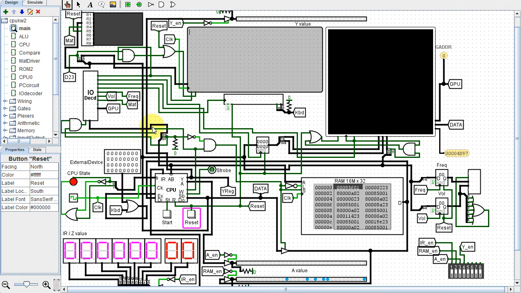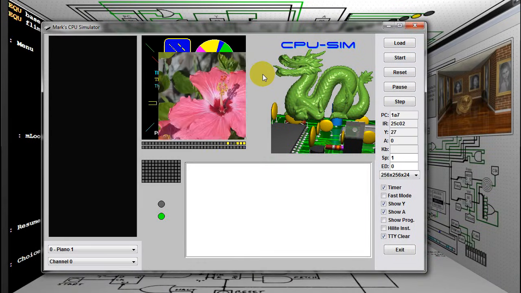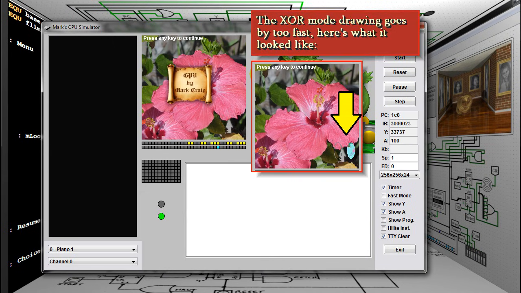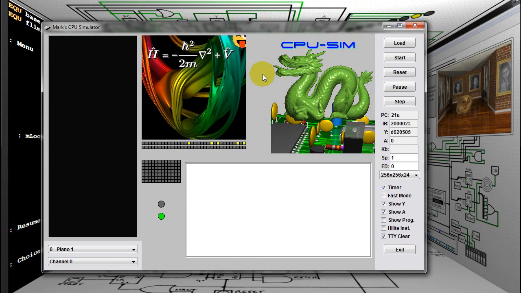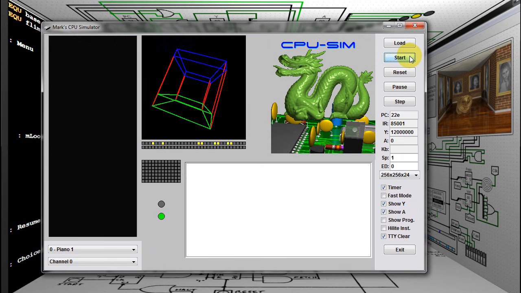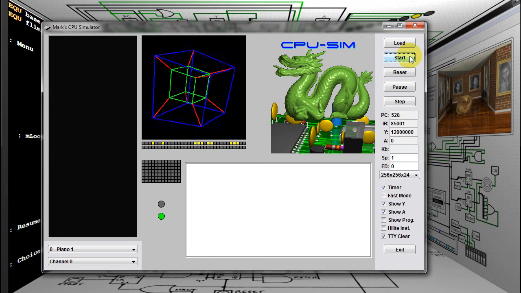Since I didn't know if this idea would work, and if I could get Java to do what I wanted, I chose to go the easier route by first modifying the Java version of the CPU and computer simulator I wrote. That way, I would only be tackling Java issues rather than both Java and Logisim issues. For those who might not know, Logisim is written in the Java language.